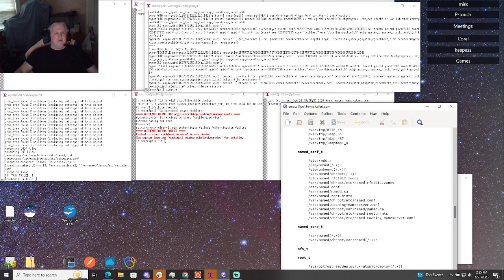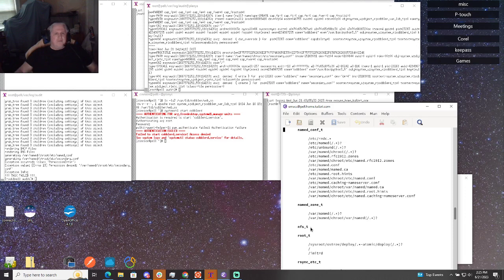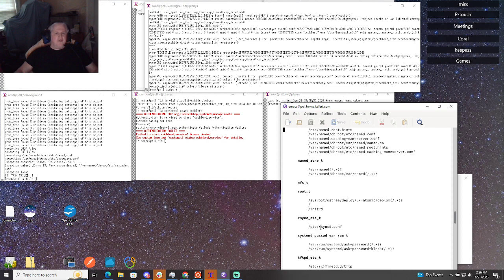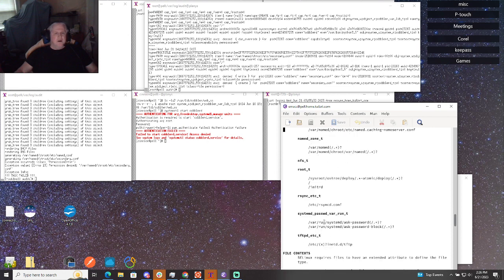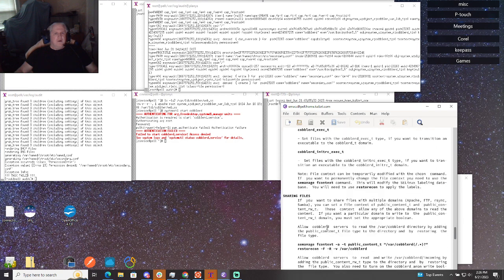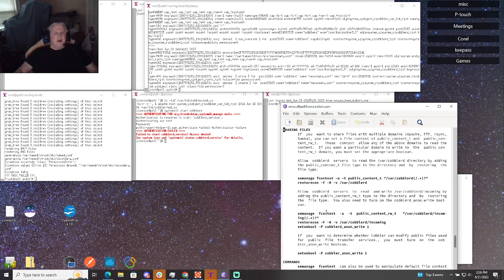Here's named, and notice we maintain the named zone files and some files underneath the etc directory. We've got NFS for files mounted from NFS, rsync, since we can do rsyncs. We've got TFTP, and we've got information about sharing files and things of that nature.